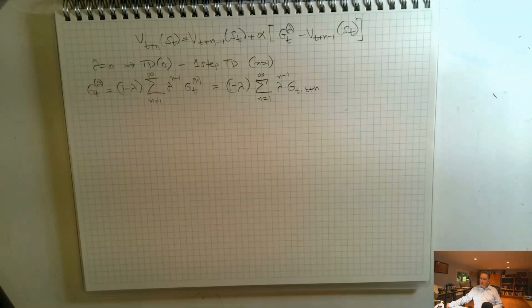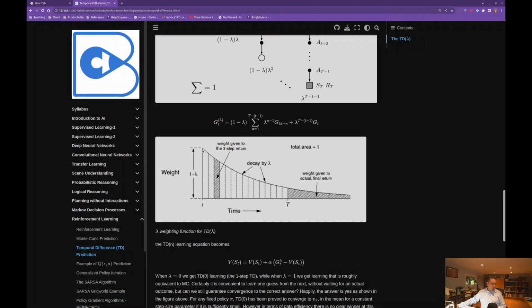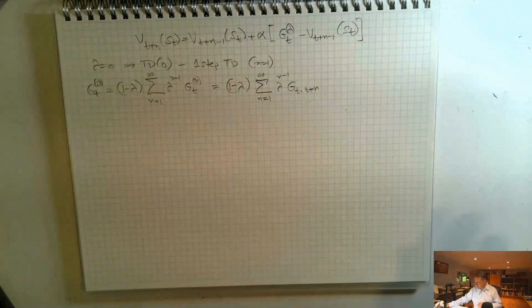We can now break this summation over these infinite terms into two parts, and this is shown over here where we have plotted the weights that we are applying. The first part is shown here as the white portion, and the second part is everything after that, the shaded region over here. And of course the key term there is the capital T, which is the episode length. So we'll go back to the whiteboard and start writing a couple of considerations down.